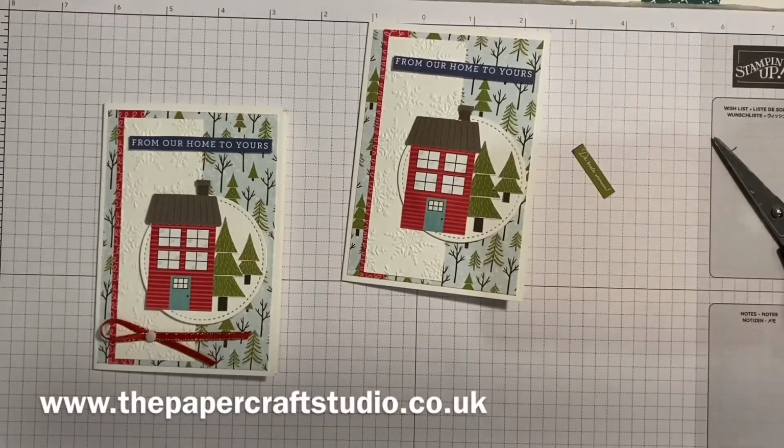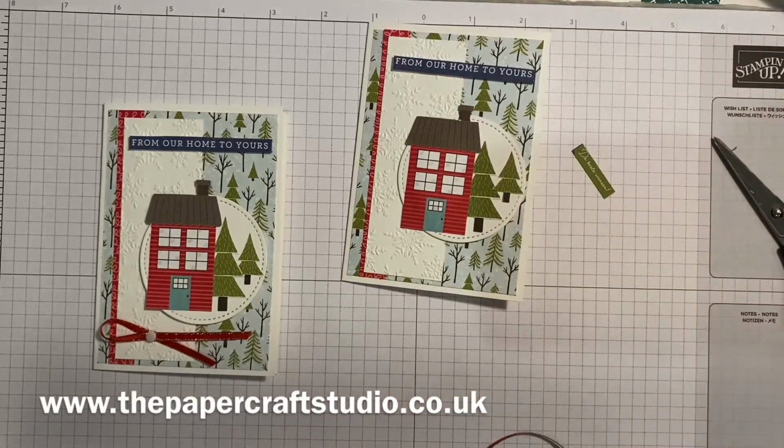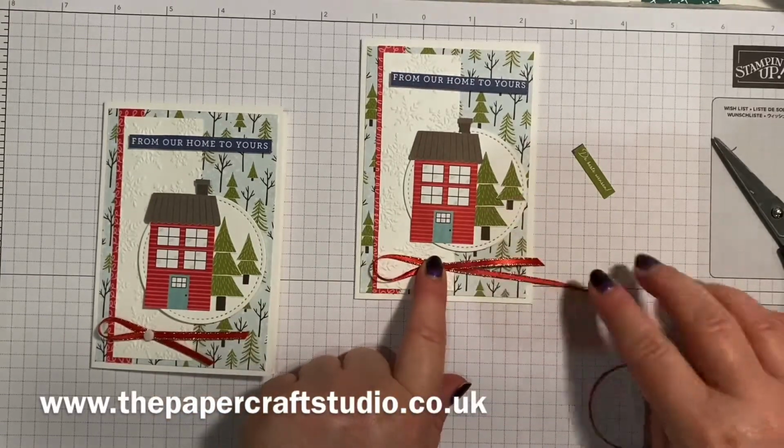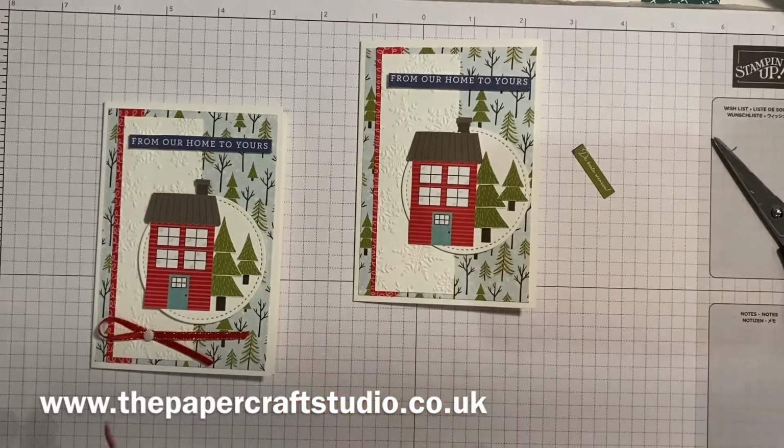And then finally, we're using the Poppy Parade ribbon again. You can change these up if you prefer, you know, to do some with the Old Olive, perfectly fine. And actually, depending on how much you use on each card, you might find that you need to mix them up a little bit anyway. So I just like this little pop of red to pick up the red in these bits here. So how much did I use originally? About 6 inches. So let's have a little measure here.